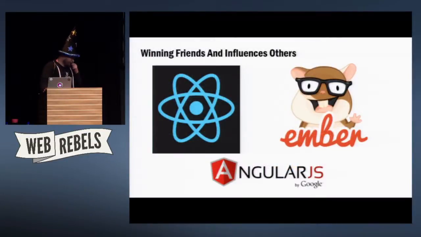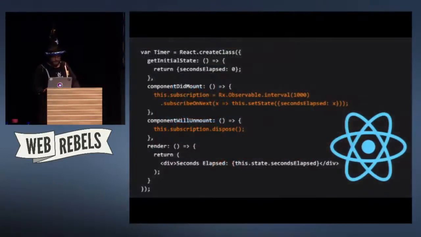Now, what's really interesting is the fact that we are working with Netflix and with others. In fact, we're actually shaping the future of a lot of these frameworks that you use on a daily basis. So, for example, in Angular 2.0, observables will be a first-class citizen. So people will be able to call subscribe, and all of their data access points will be able to be observable. That's pretty cool. Ember, we have a project called Ember. It does some really nice stuff, and React, of course, we're trying to influence them as well.